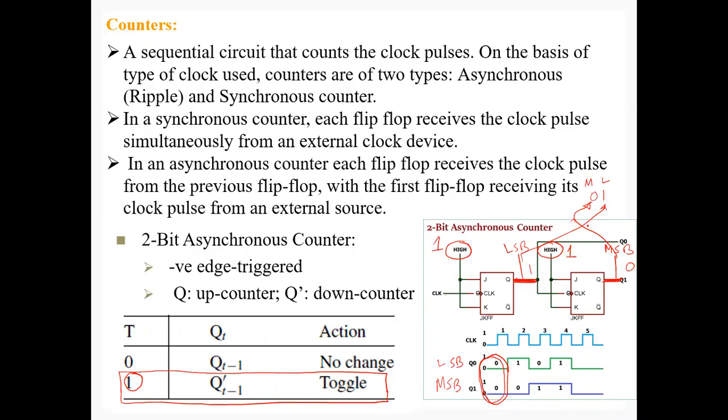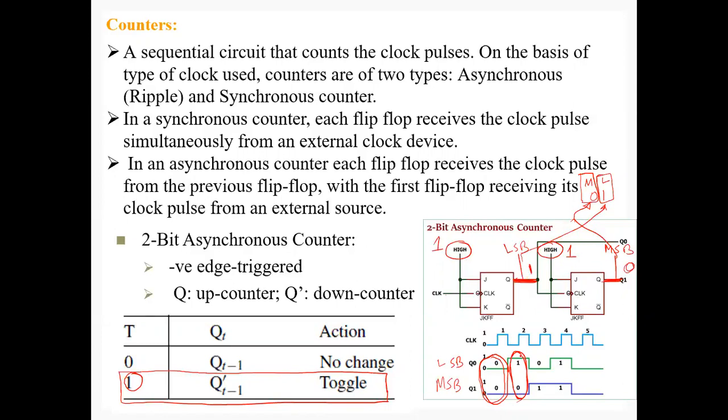Remember your SSD, you have to put the SSD in this way, okay? This is your SSD, right? 7-segment display. Okay. So now, how do you get 0 and 1? See, this is 0, this is 1. Look at that. At the time, this guy is 1, this guy becomes 0, right?